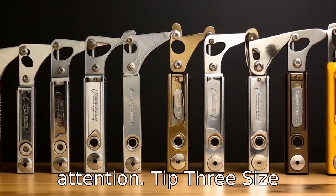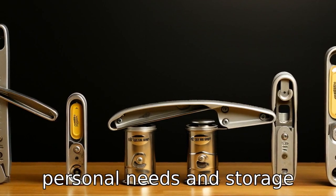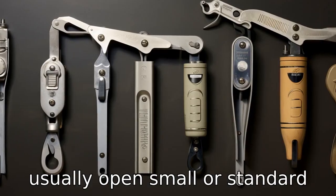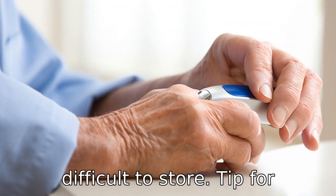Tip 3. Size. Seniors should consider the size of the can opener based on personal needs and storage space. Large can openers can open tins of all sizes but might not be required if they usually open small or standard-sized cans. These large-sized can openers may also be difficult to store.